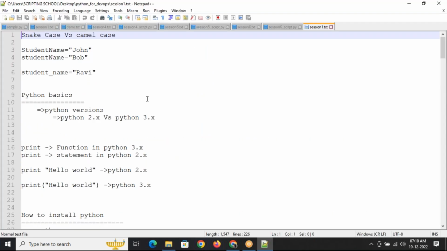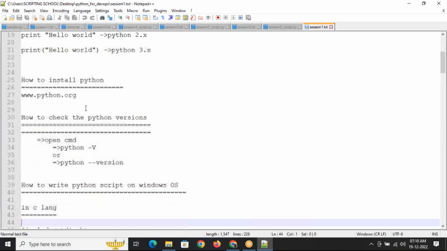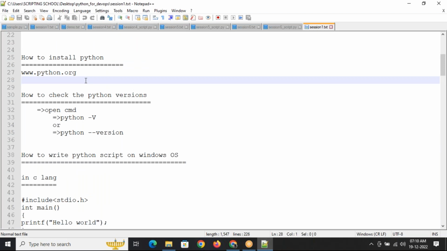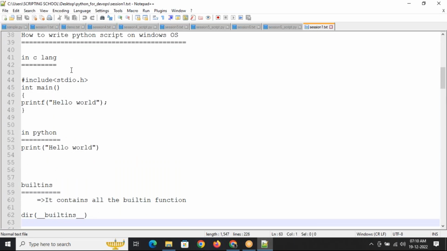We started with Python basics in session 1, and then we understood the differences between Python 2 point versions and 3 point versions, especially the print function, how we use it and its arguments. We discussed where we generally install Python, the Python installation, the different Python distributions, and how to check the Python version. Then the differences between other programming languages and Python, the coding style, how we write in Python, and comparing with other languages, we understood that it is very less code here. Those examples we also covered.